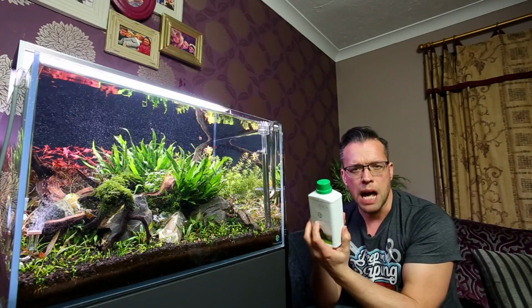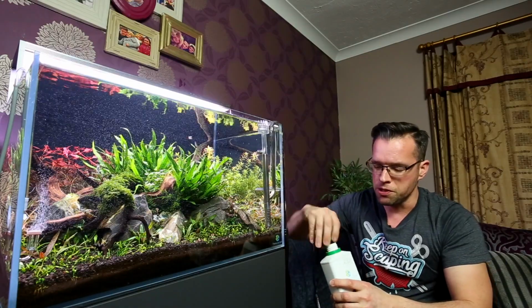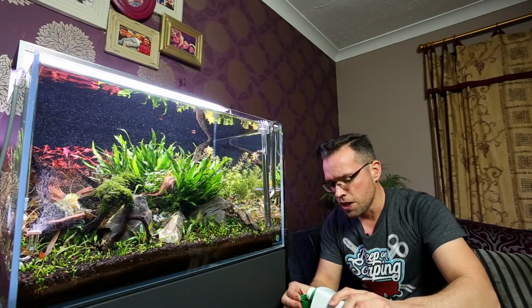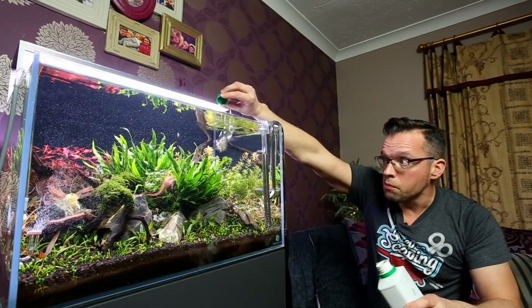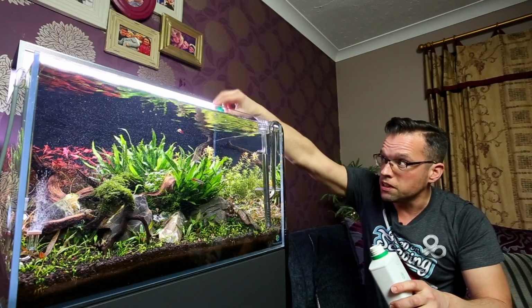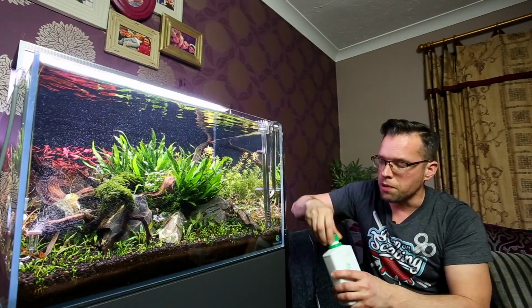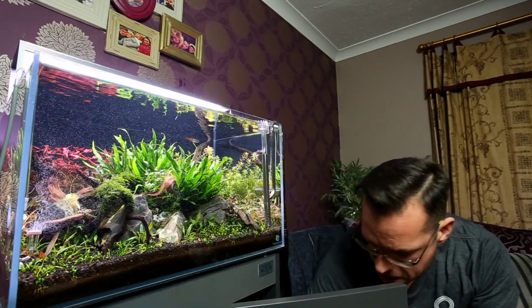I add just under a cup full. A cup is 10 millilitres. I'll do that right now, actually, show you how I do it. So literally just pour in the cap and then pop it straight in. Give the cap a rinse so the salts don't dry out and leave a residue. Replace the cap. Jobs are good and that's the dose for the day.